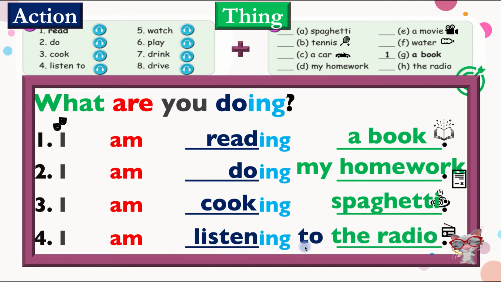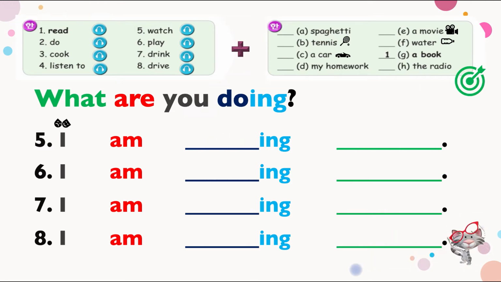Important thing here. Notice how the to comes after the ing. So you can see here, even though it says listen to, the to comes after the ing. I am listening to the radio. Remember that it often comes up in the tests later. So something to remember. Write it down. Yes. All right, number 5 to 8.